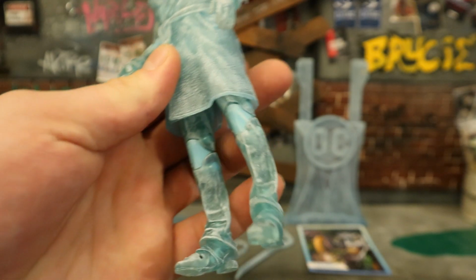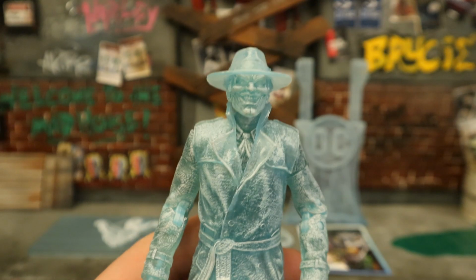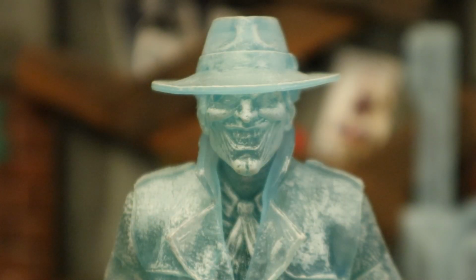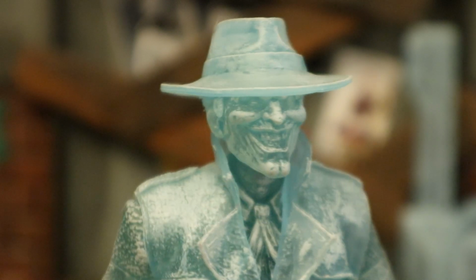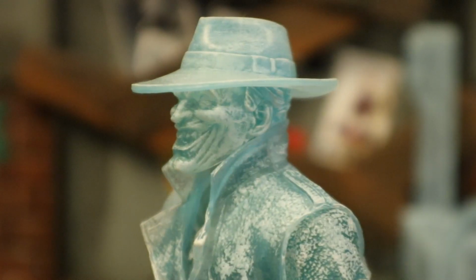Double jointed elbows, double jointed knees. It's that same Three Jokers body they've used time and time again. And a closer look at his face and head sculpt, which is very nice. It has sort of a Jack Nicholson, Jack Napier type vibe to it. Looks really good. And you can really see the sculpt when it's painted this way.